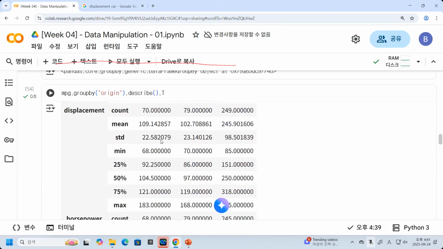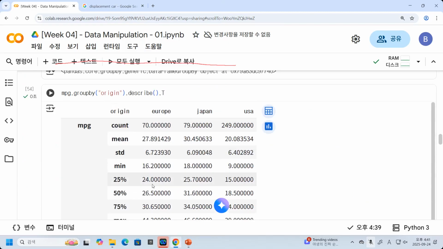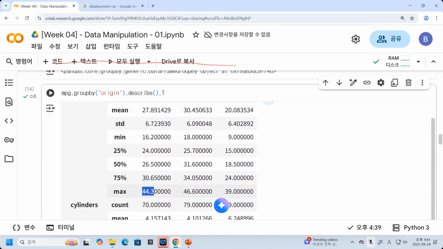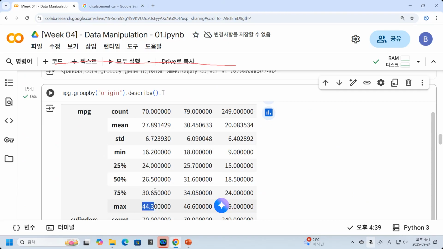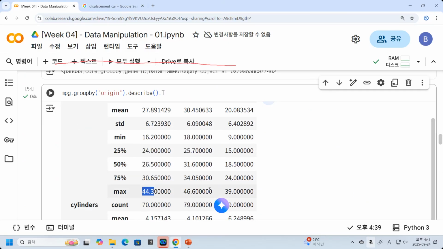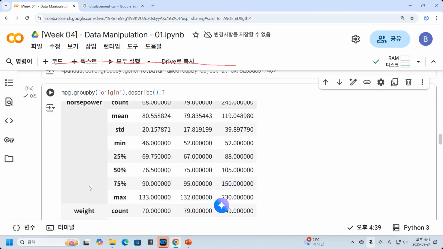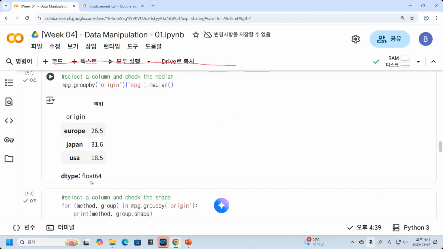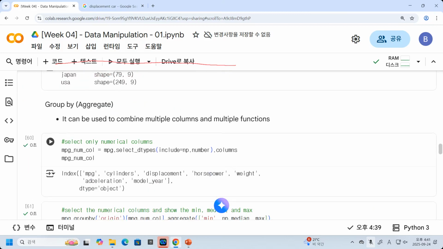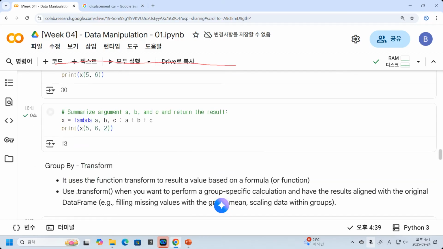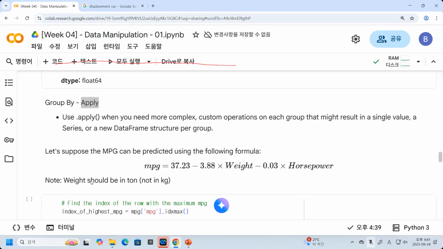Okay, for the MPG, the maximum is 44 for Europe, Japan 46, and USA is 39. So the highest is 46. Okay. So I want to check where is the data when the MPG is the highest.